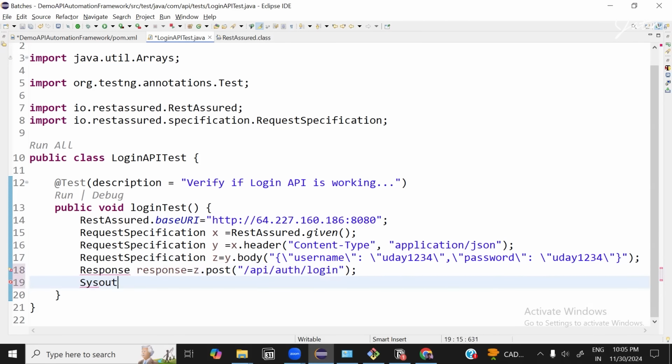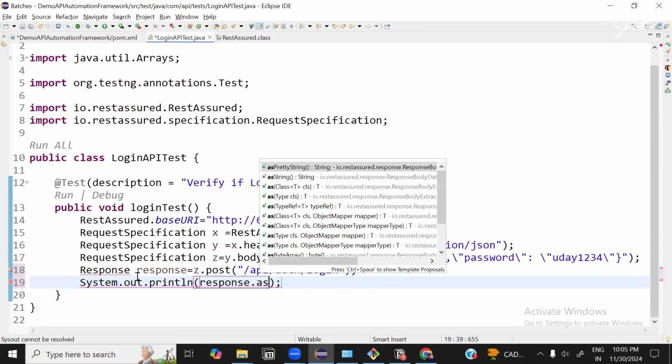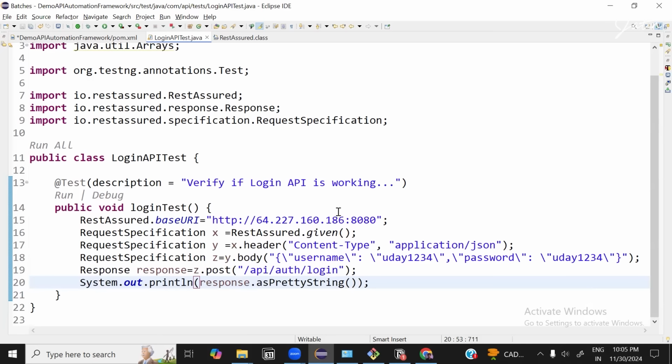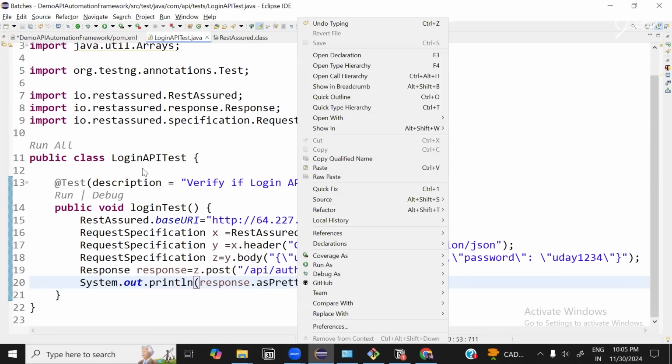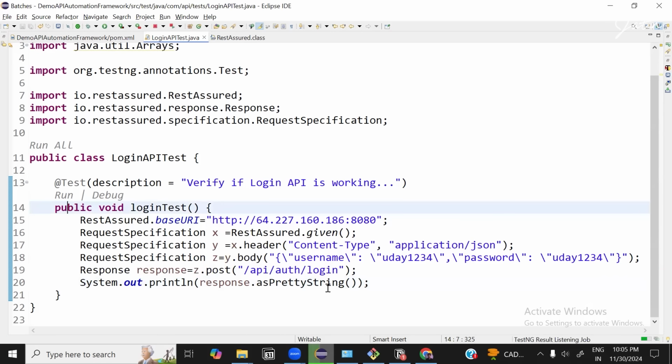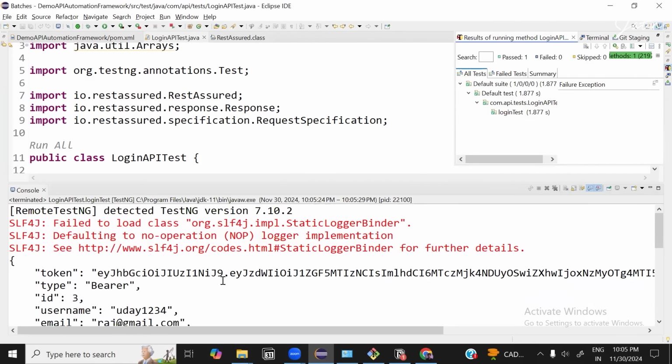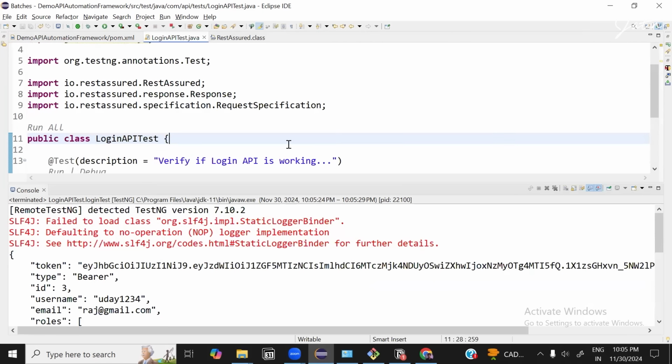I can just say system.out.println, print the response as pretty string. Now, keeping my fingers crossed, let's click on run and see whether it works. And here you will see that I am able to see the response.